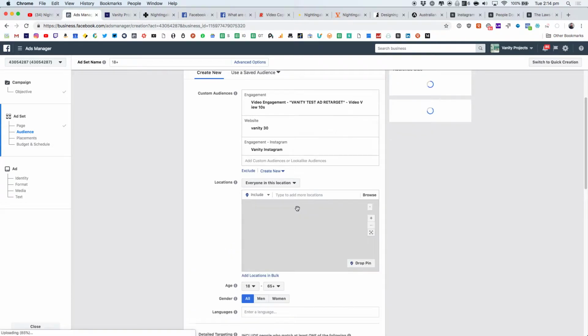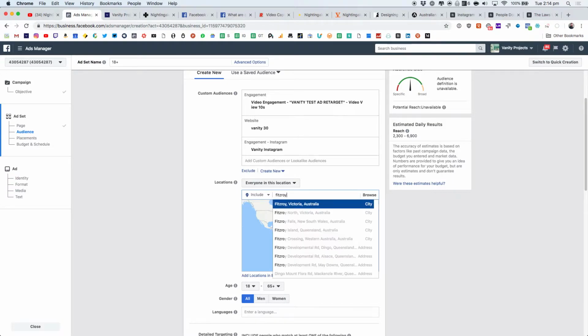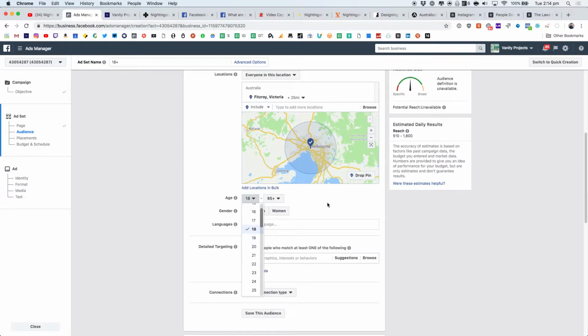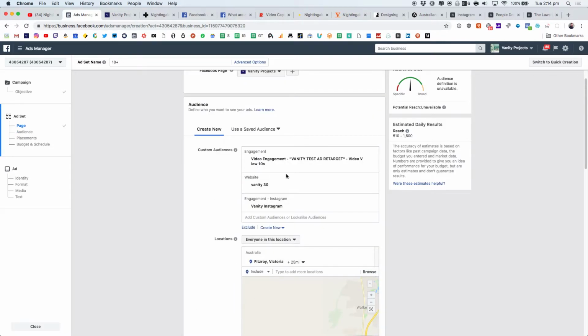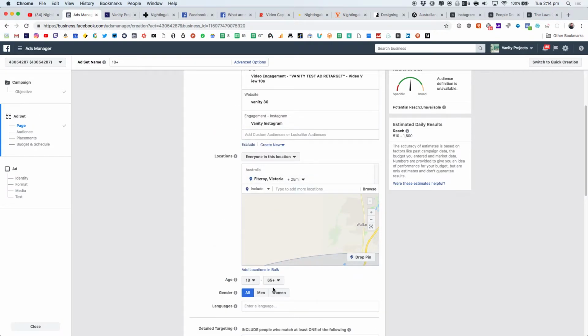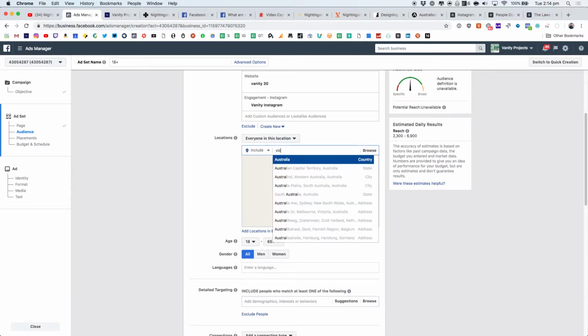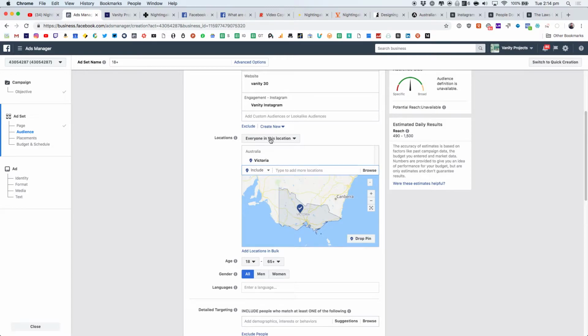With this one, we want to boil it down to the same location targeting we had last time. If you're targeting Fitzroy plus 25 miles, that's great. Again, you can change the age, but this is essentially a retargeting campaign, and the word retargeting basically means targeting people that have already come in the past. They've already seen your stuff. They already know you. So you don't need to worry about the conditions here. It's going to be such a small audience, relatively speaking, that you don't have to be that exclusive. In fact, I probably wouldn't worry too much about location targeting, except for country or maybe state. There's a margin of error in the way Facebook establishes location targeting, and we just want to hedge our bets and go for the state.